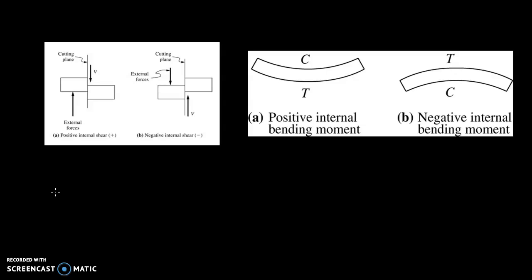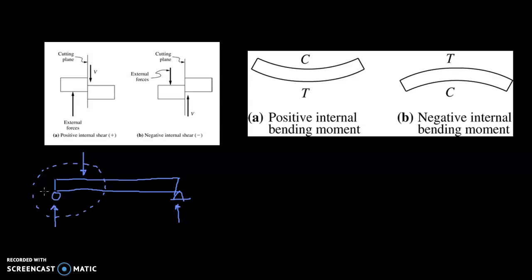So let's say we have a beam. We have a simply supported beam with a pin and roller connection. And let's give it some height. And let's say we apply a load to it. This beam is going to have reactions at either end. And so if we look at just part of the beam here, like a free body diagram, we have the reaction force pushing up on this side and a load being applied right here.